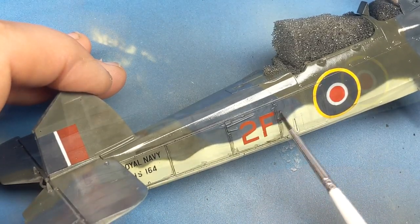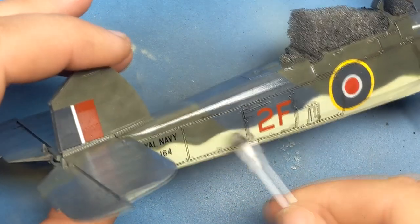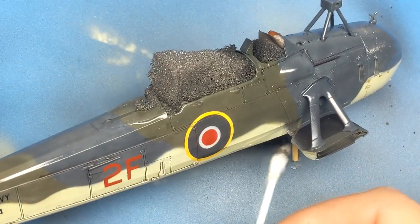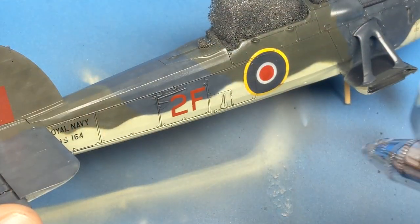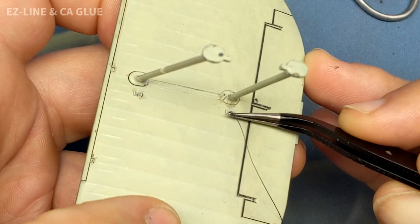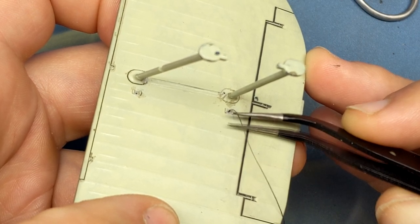With this being a biplane, it's hard to paint the underside of those upper wings if they're attached to the airframe. So I kept everything apart for painting, and then followed the instructions for how Tamiya has you build the wings as a subassembly before attaching them either in the extended or stowed position. And even though all the test fitting had shown that with the wings assembled, they would fit snugly to the aircraft, I ran into a huge issue where a step prevented that.